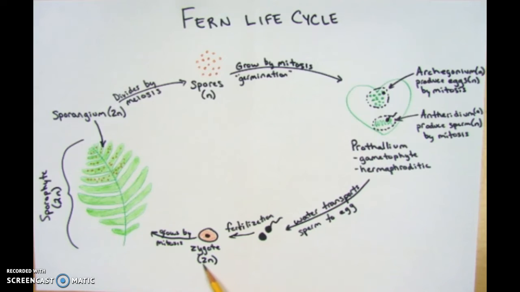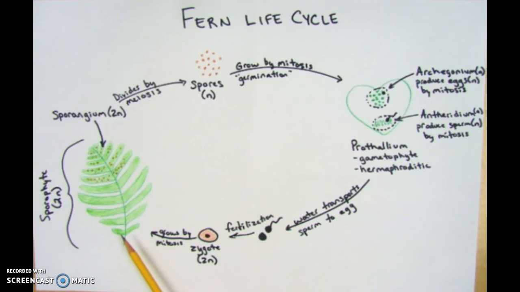Now it's diploid, and it'll grow into this big fern frond structure called the sporophyte generation. That's what you commonly see if you know what a fern looks like. The entire sporophyte generation is all diploid cells. They can grow anywhere from a couple inches high, depending on the species, to a couple feet high, depending on some other species of ferns. But they all act the same way.